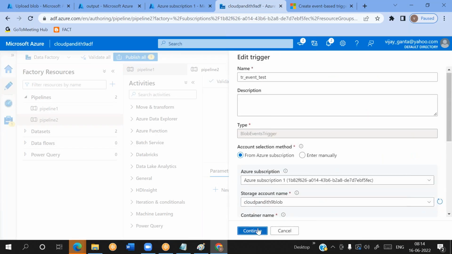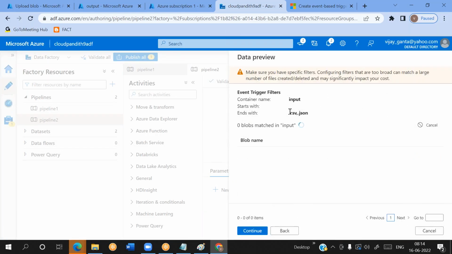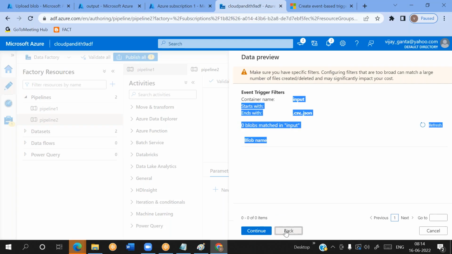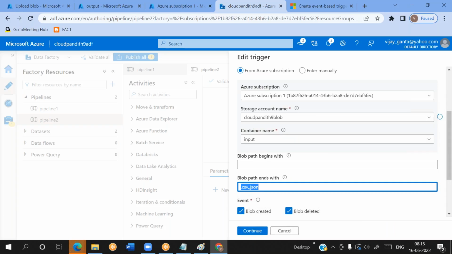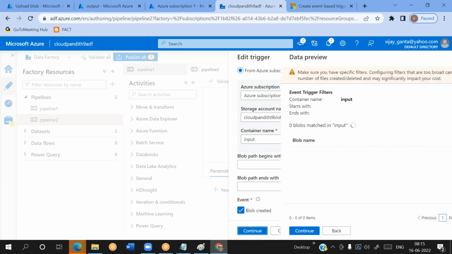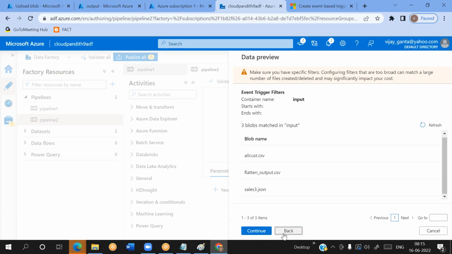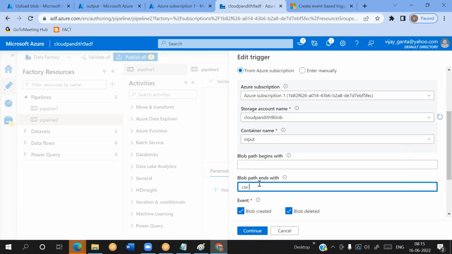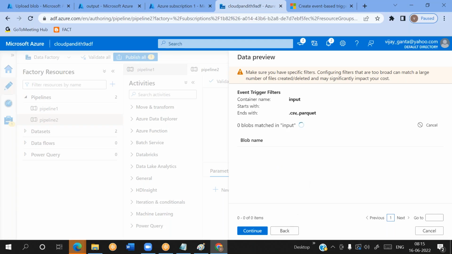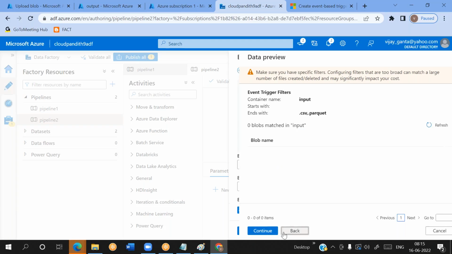If it is going to work, then when you continue, the CSV and JSON files already in the input should match and display here. As it is not matching, it is not bringing them. When I remove these two and click continue, it matches the JSON and CSV files. But when I say .csv, comma, .parquet, it is not able to bring those things, meaning it is not able to match, so this will not work 100%.